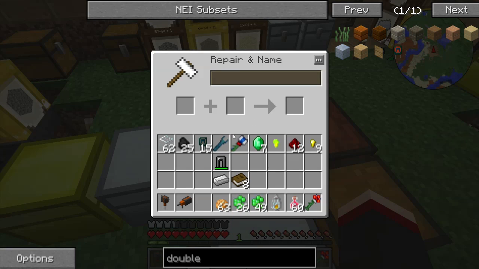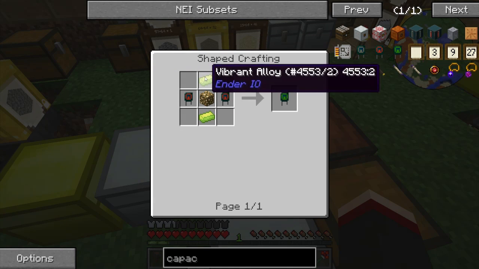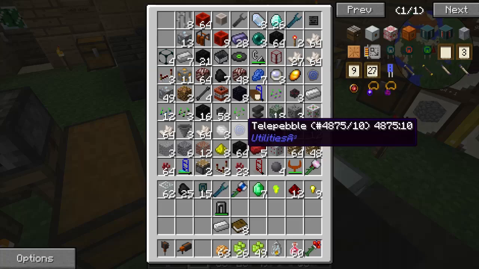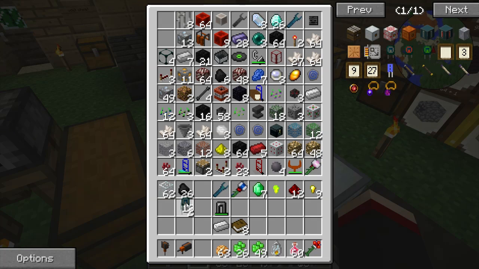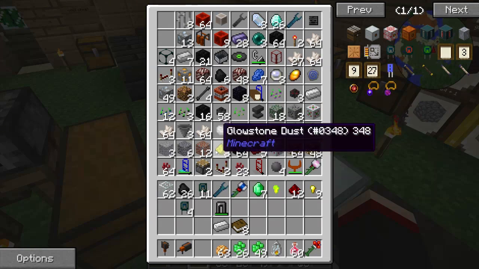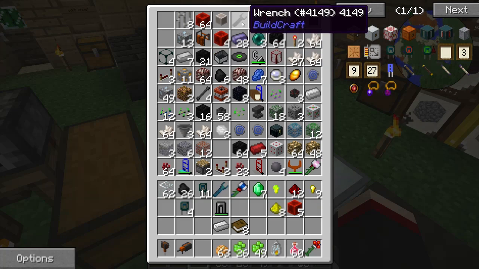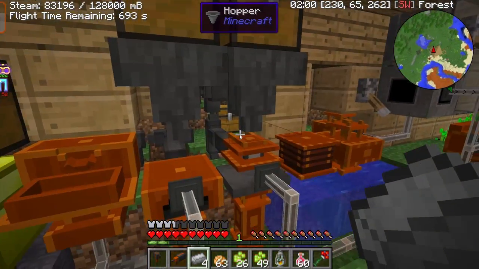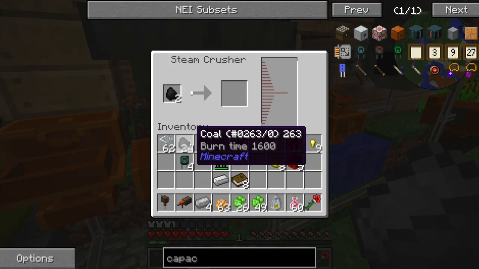Now this needs an octadic capacitor. It's just 2 vibrant alloy. Double layer machine, okay. We can do that. We need some more coal dust. 1, 2, 1, 2. Need some glowstone dust, some redstone, which we have. Electrical steel, we need for that. Glad I had all of this. 2, there we go.